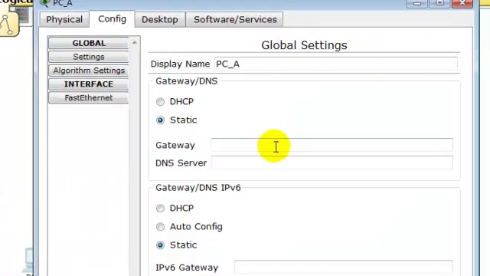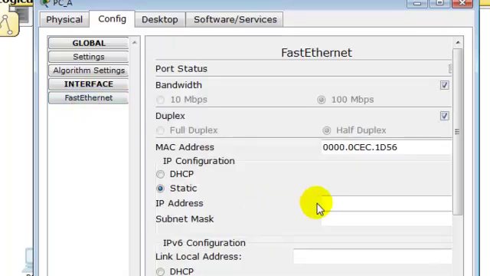Go to config. The gateway is going to be 10.0.0.1, and then we must place the PC on the same subnetwork. And to do that, the IP address is going to be 10.0.0. Now, I like to choose 1 for my interfaces, a low number on routers. So we'll take the next number, and that will be 2. The subnet mask by default will be 255.0.0.0. And this is all we need for PC A.